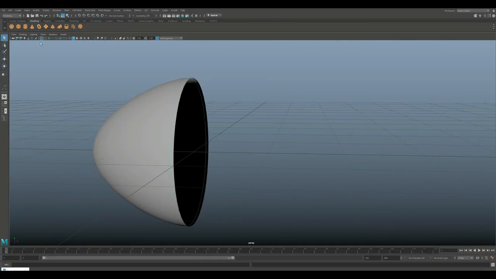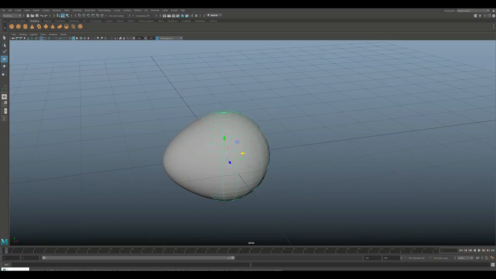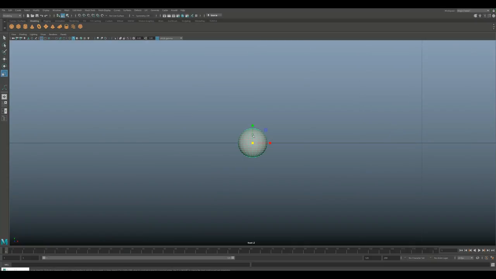So we're going to take another polygon sphere, and this one is sitting inside the other one, so don't worry, we're going to pull that out. We're going to hit R to scale that way, way, way down. And then we're going to jump in, F to zoom in, right click face, drag select half and delete it, and then go to object mode, hit R and squish it down.